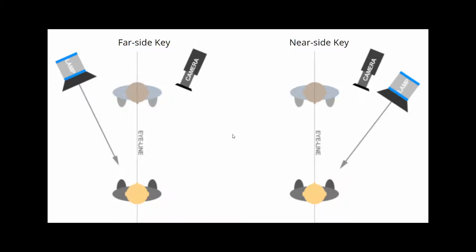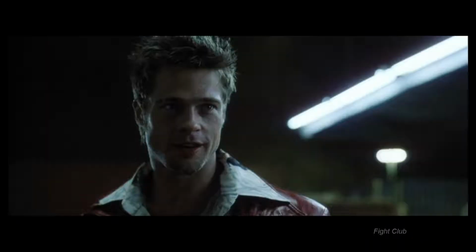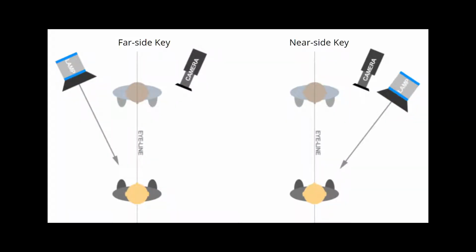And generally speaking, there's not that much reason you might be choosing one or the other until you get more experience, but far side key is definitely a very common cinematic look. You'll have the shadow on the camera side and the light side on the opposite side of the character, like both of these shots right here. We're on the left-hand side of his nose, but the light source is on the right-hand side of his nose. It's a very cinematic look, but that doesn't mean it's always the best choice. That's something you might hear: far side or near side. There's another term for it, which is short side and broad side, but I think these make a little bit more sense.